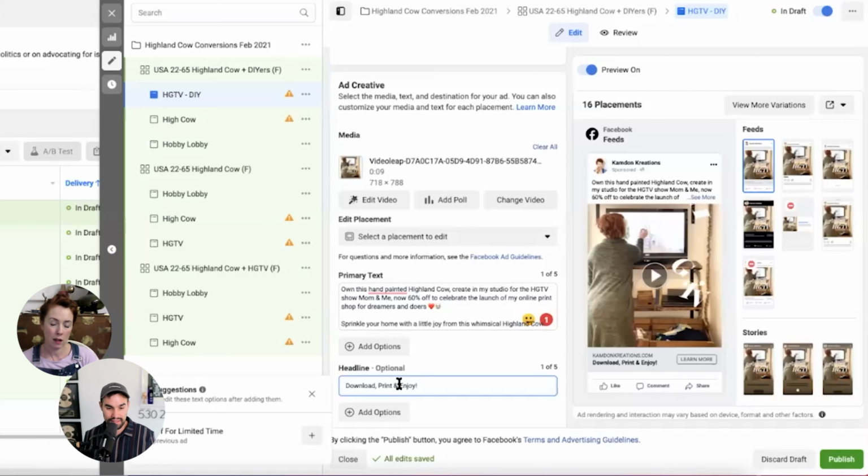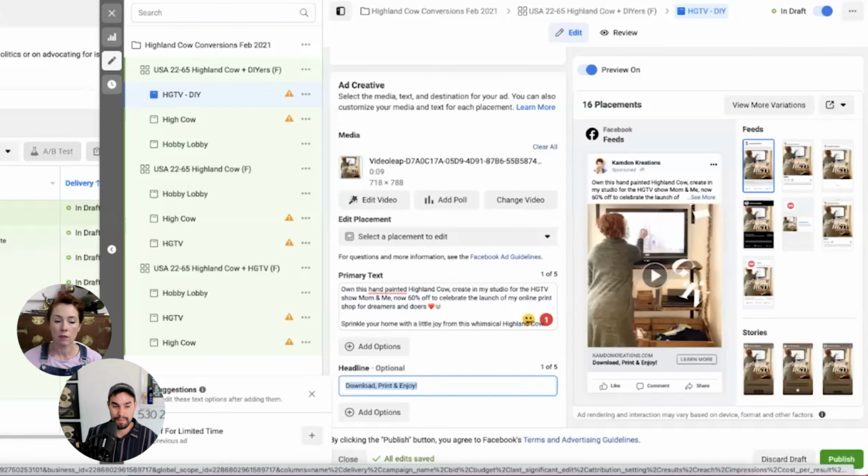Now, there is one caveat about this that I didn't say: when you change anything about an ad, it becomes a new ad. In our program, we use this one target video. And because we've been using that same video, like you're going to have the Highland Cow video, all those videos actually share the same post ID, which means that if someone likes and comments on one, it'll show on all these different ones. With our target video, it has like 5,000 shares on it. It's got tons of social proof. And so because of that, we don't change anything about it.